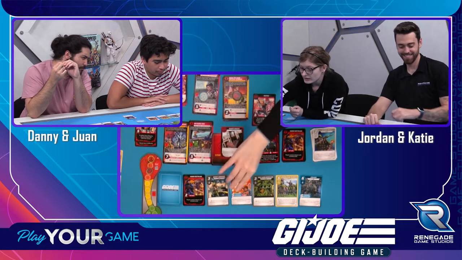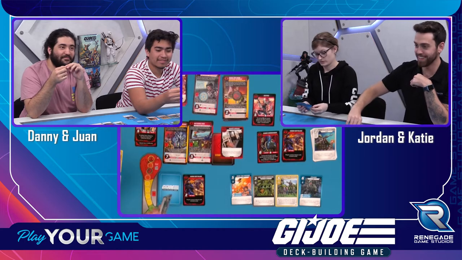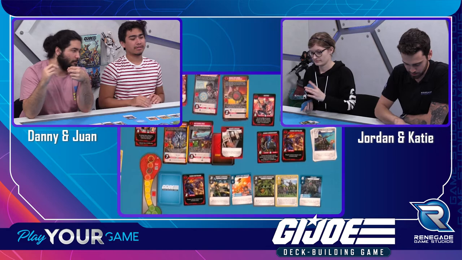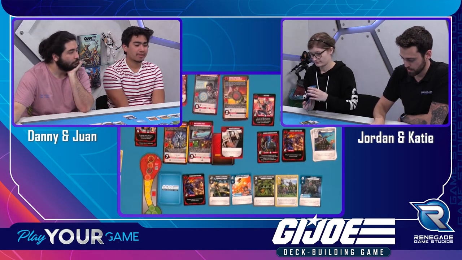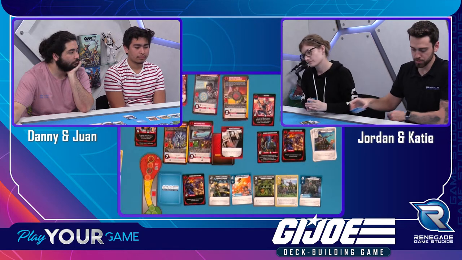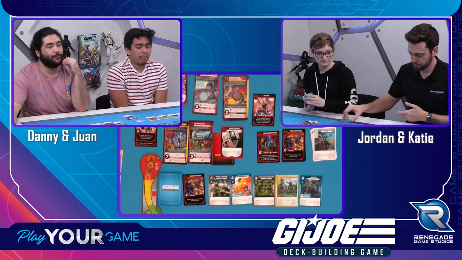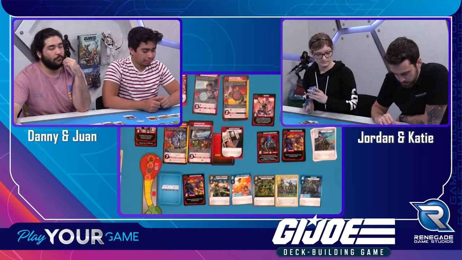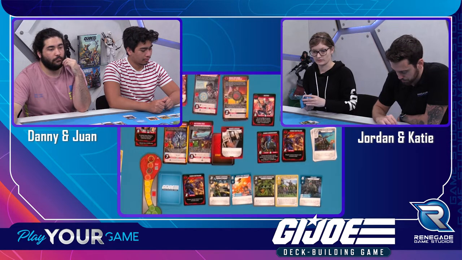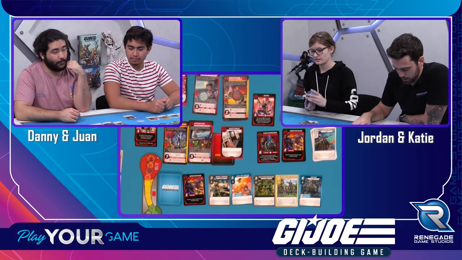Not yet. Rocket launcher. About to draw my hand. Ooh, what is this? Discard one complication attached to the story mission. That's pretty good. Done. Take another one out. I'll return a GI from discard to my hand with Duke. I have Defuse too. This is looking very good. You also have Defuse. I do. And a Cobra Trooper. Nice.